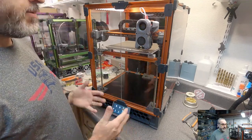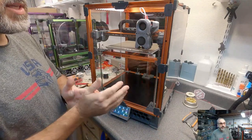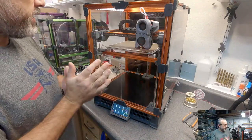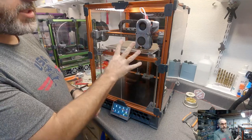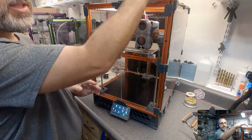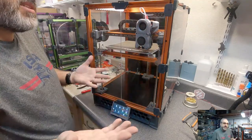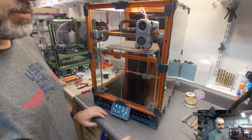Justin 3D, so me doing this is pretty new. The content I've had so far has been around building this and building the switch wire. Like today, doing the LED strips, that's a mod, these kinematic mounts, anything that just comes up and sounds interesting to me is what I'm going to be doing.